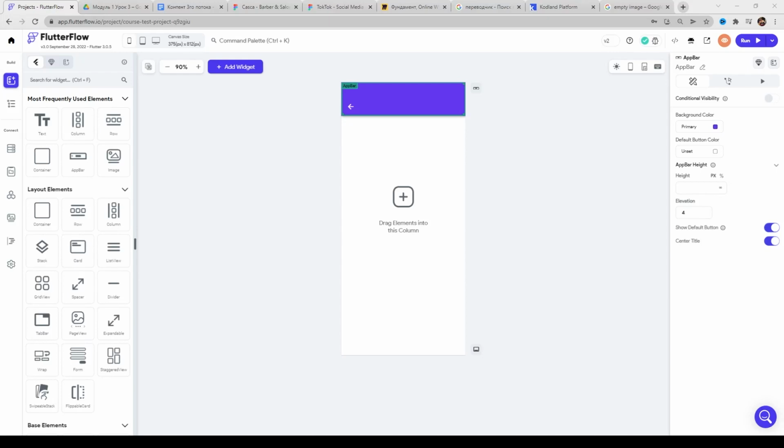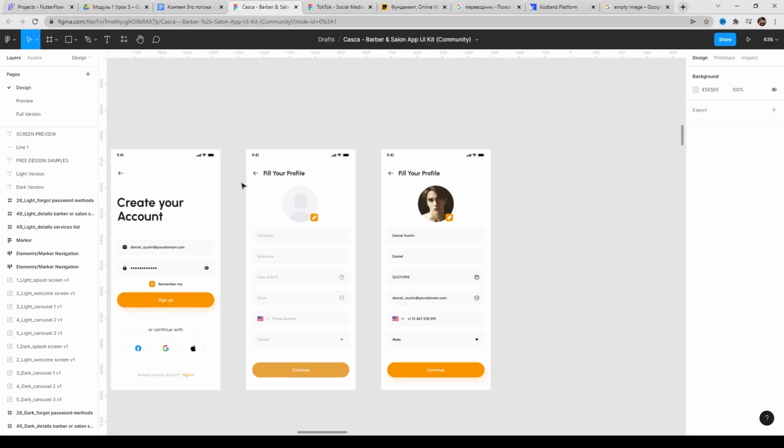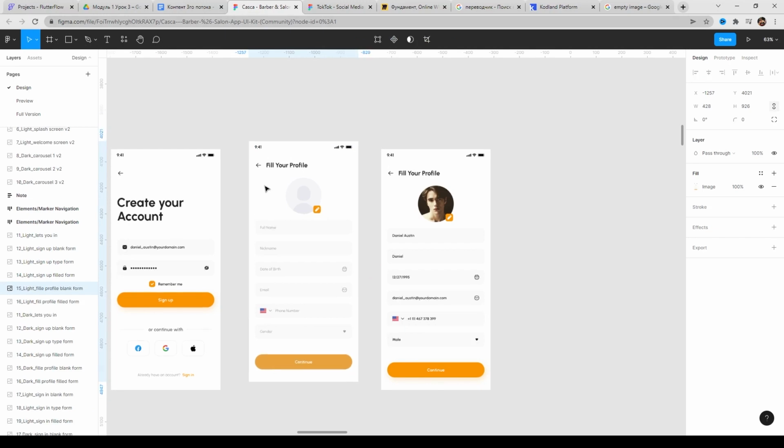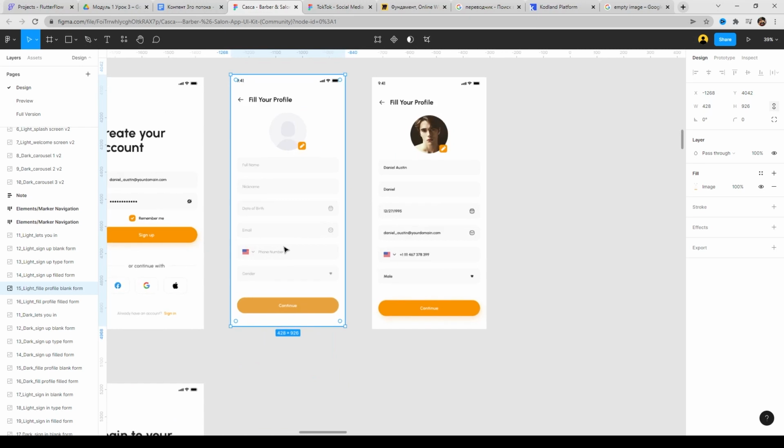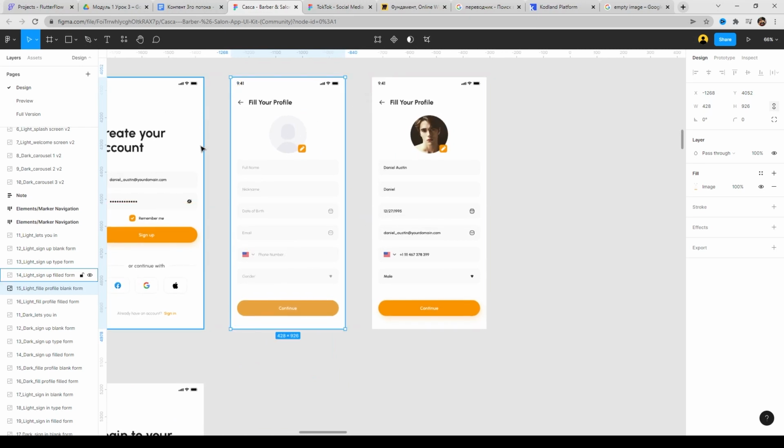Alright guys, in this video we will build our profile page UI. I found a design in Figma community. It looks like that, and I'll be using it as an example in my project. You can find something that you like in Figma community, Dribbble or UI Hunt and use it in your project. So let's begin with the app bar.